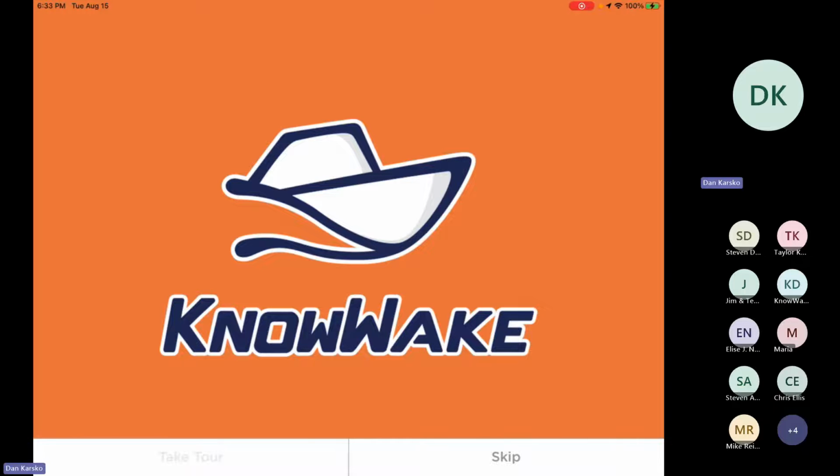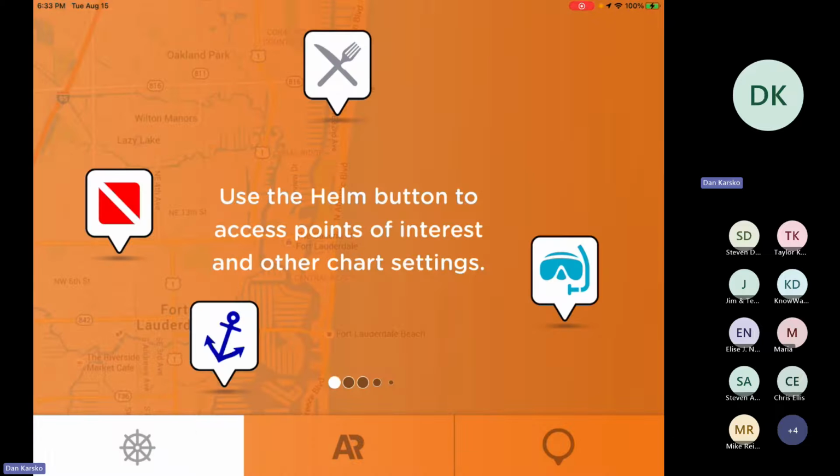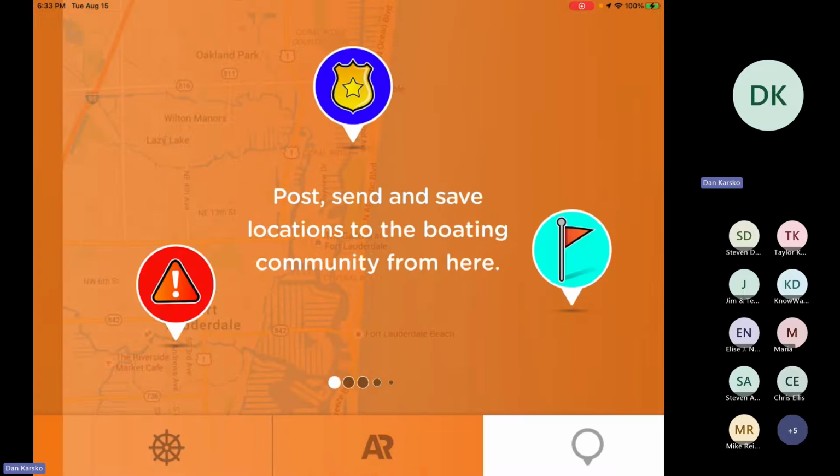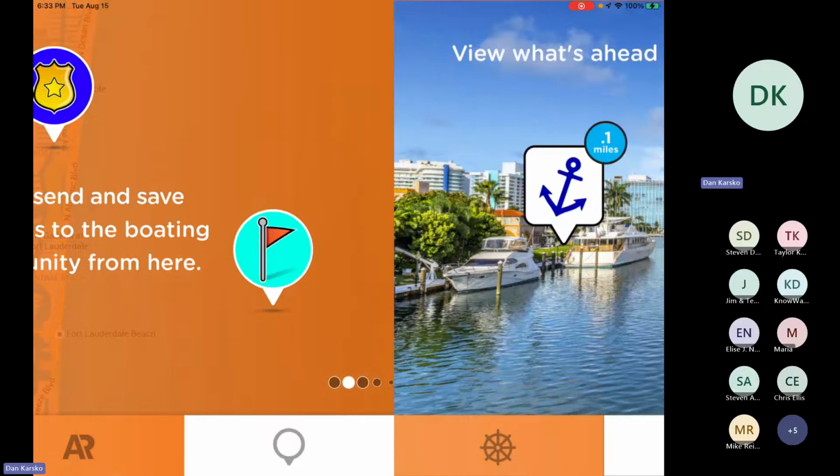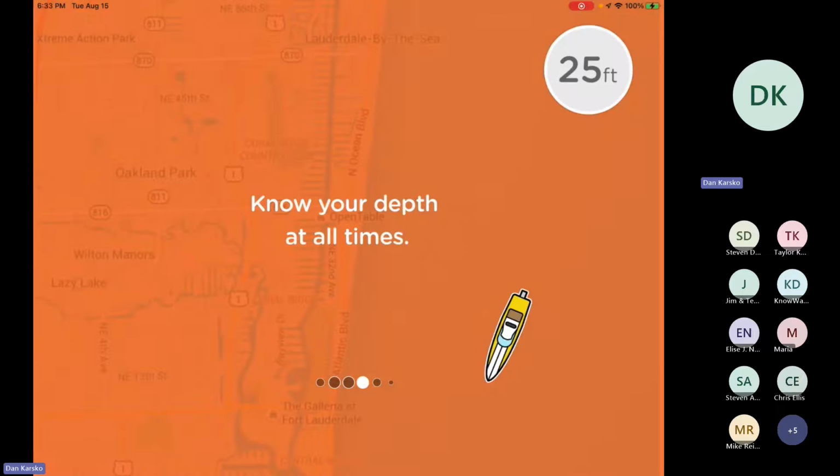I implore everyone to take the tour. It's pretty simple. We just highlight everything that we have to offer, and a quick overview. And we're going to dive into all of this, but a quick scroll will give you a better idea of it.